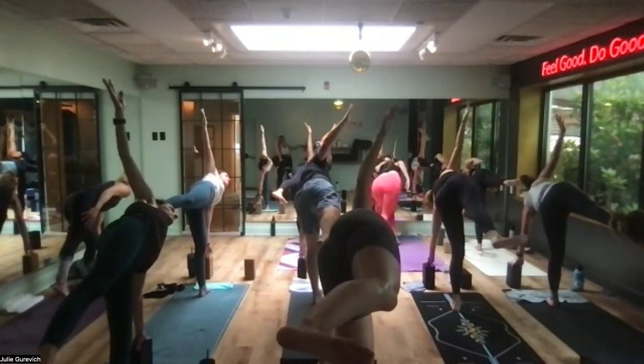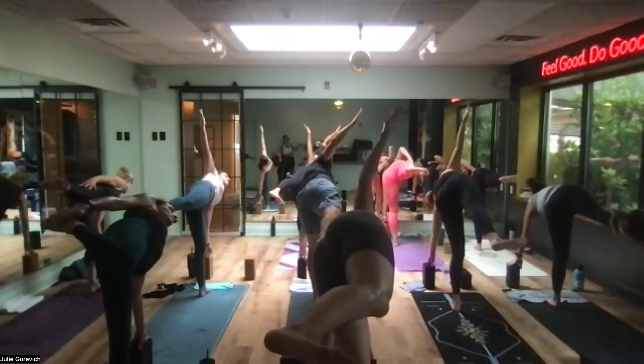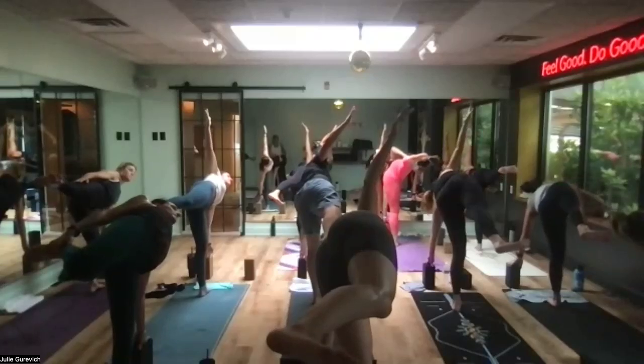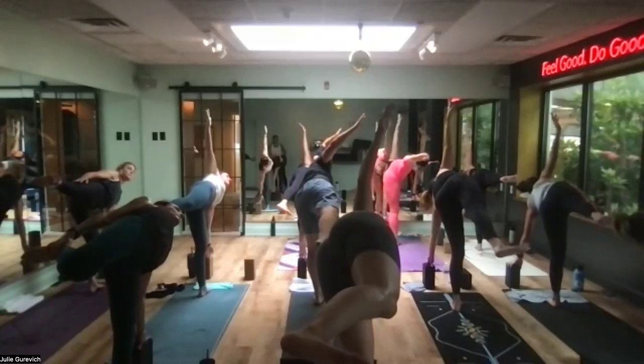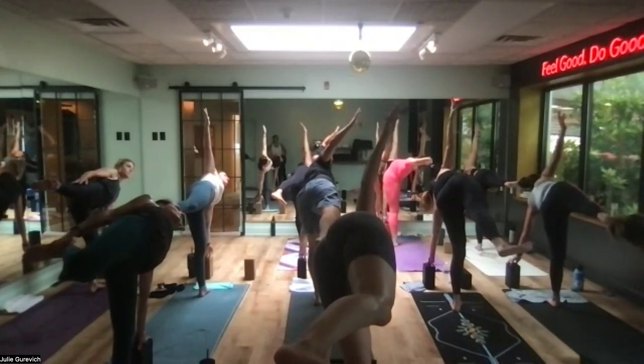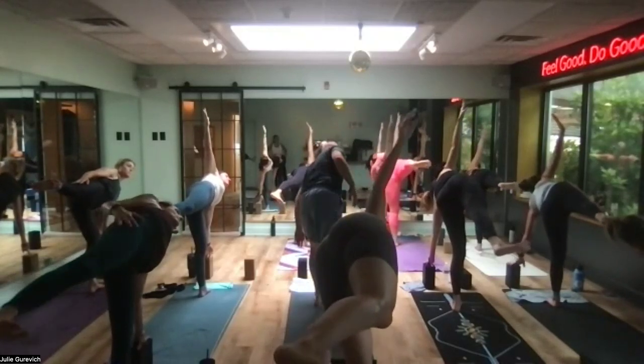Stay with it. If you're binding, you bind. If not, you just stay. A couple more breaths. Yeah, looks good, Cheryl. Kick behind you. You're going to get that psoas and that nice back bend. Regular Ardha. Regular Ardha.